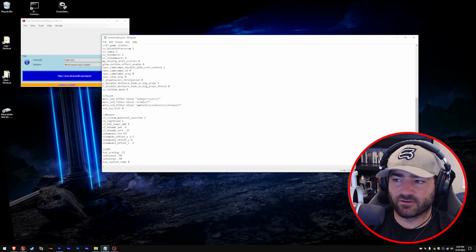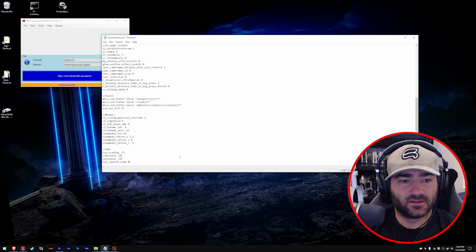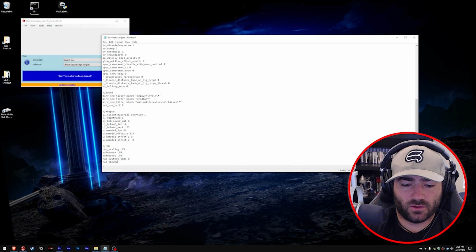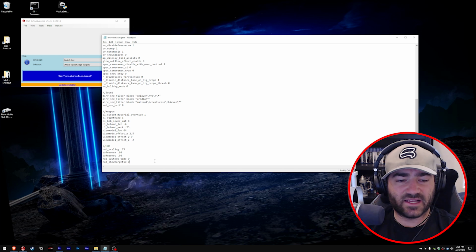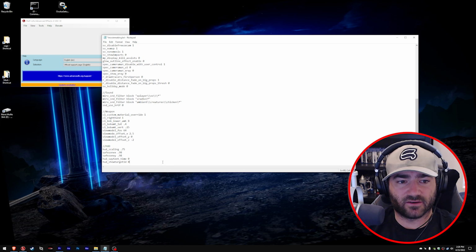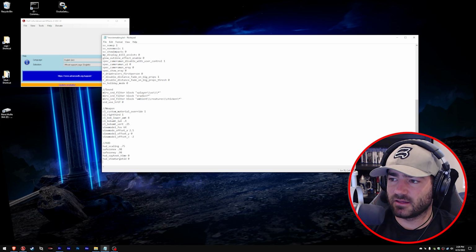Okay, we have this at 0. All right, this effectively just removes the text that gets typed in chat. Okay, so you don't see that on the screen. HUD, show target ID, 0. Okay, this basically disables the ability to hover over an enemy and it's showing their name in red. Okay, so it's just cleaning up the screen and the recording.